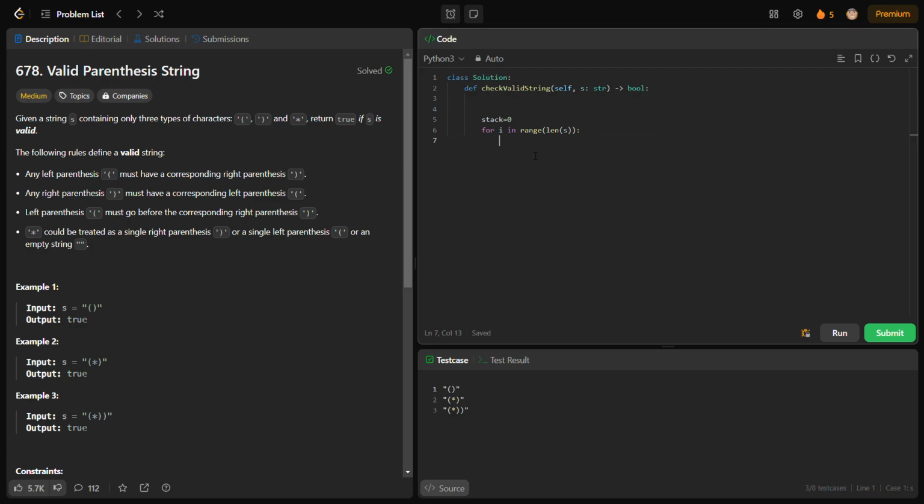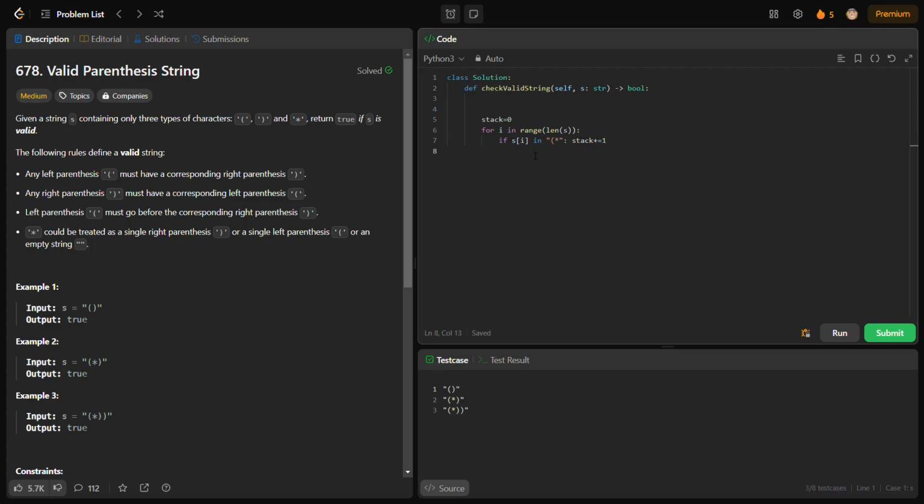If s of i is the open bracket, or to make it simple, s of i in the open bracket and star, then we just increase the stack variable value.